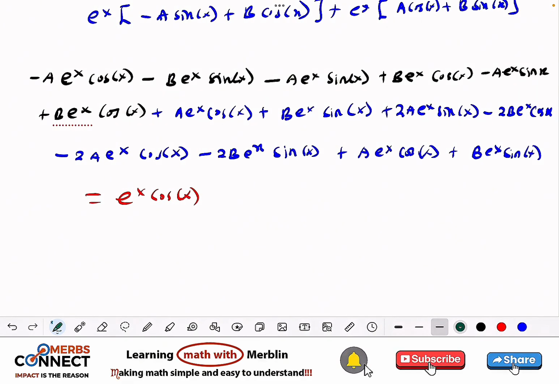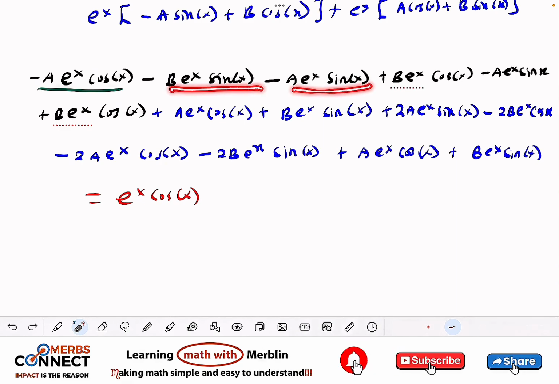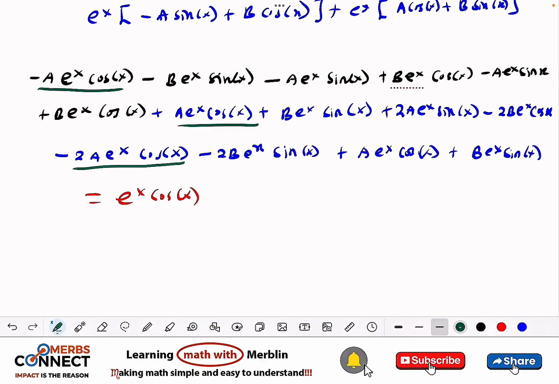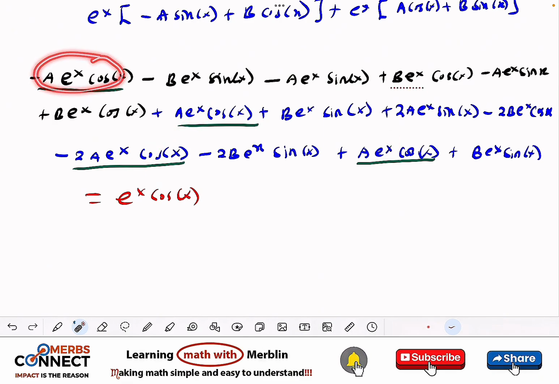So what are we going to do here? Now let's try and cancel. You see the way we do the cancellation when we are solving it: pick the first term and go through to see if I can see the same term. So e, cos and a. We have another a and cos here, and again here, and another a and cos, and another is also here. So let's try and combine them: 1, 2, 3, 4. This is positive, this is positive. This is 2. So this and this and this will cancel and it will be left with this. We have another a and cos again. Let me see if that's true.